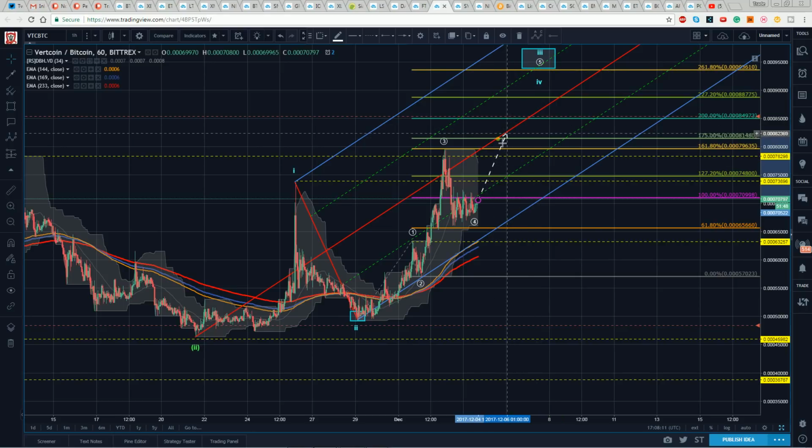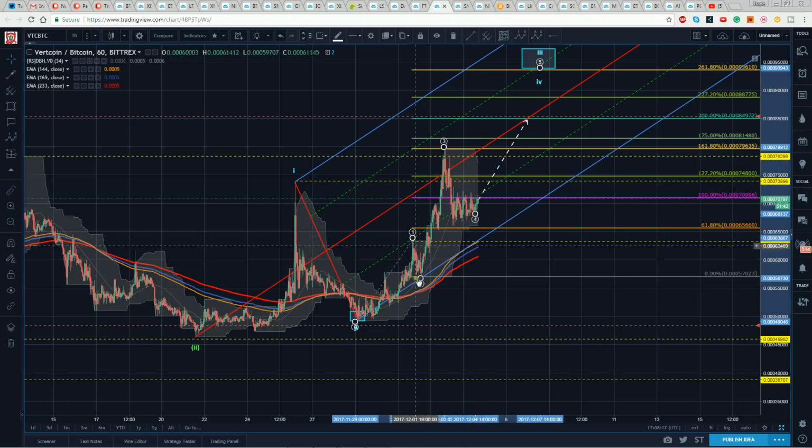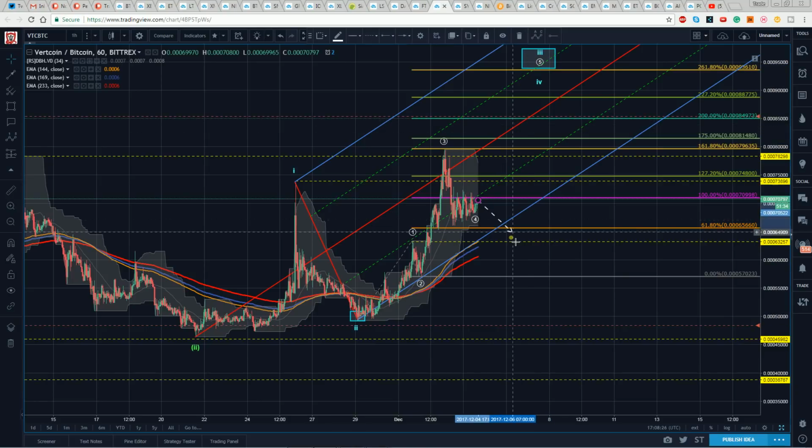Nothing says that we have to go here, but it wouldn't surprise me. But high probability we're going there. Right now, this is not a corner pocket again, but I've got potentially a 1, 2. We don't overlap the 1, right? That's why you always want to wick those 1s. I've got complexity here, so this could fail. It's not guaranteed that we're going up here. But at this point, we have probabilities working in our favor.